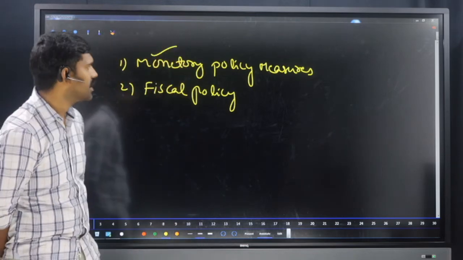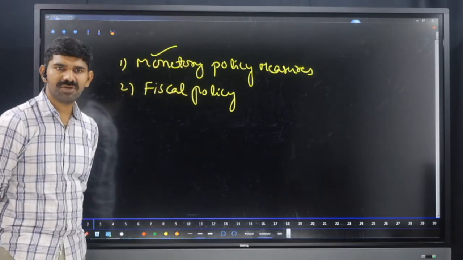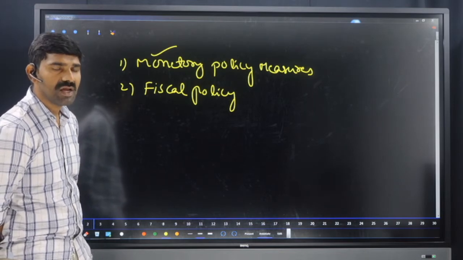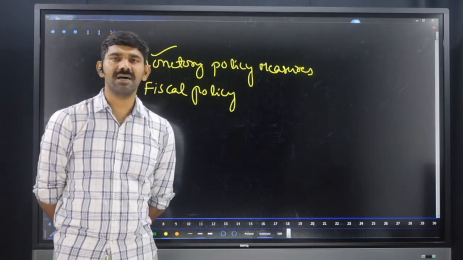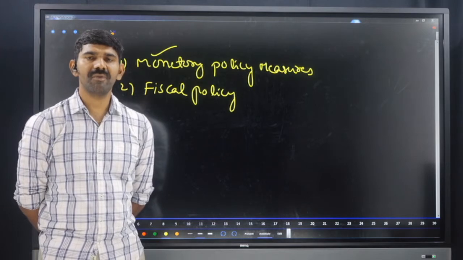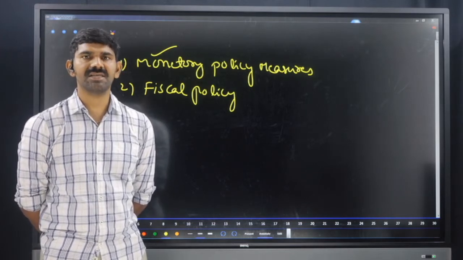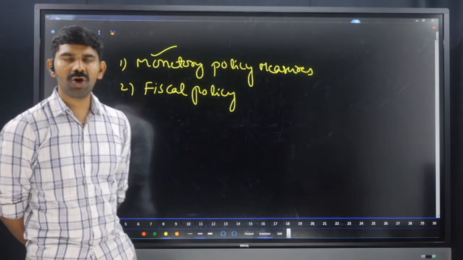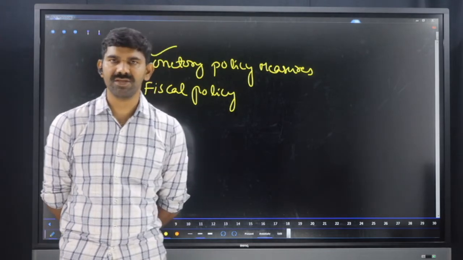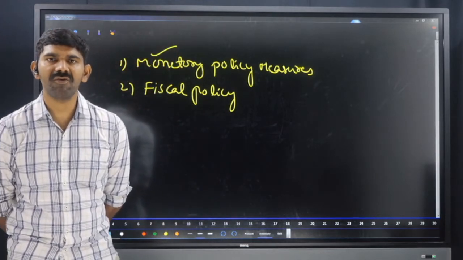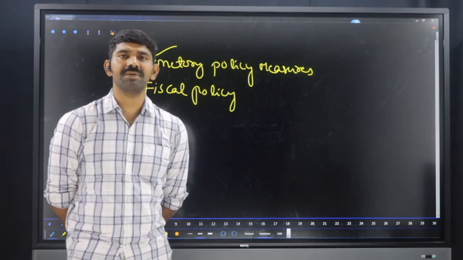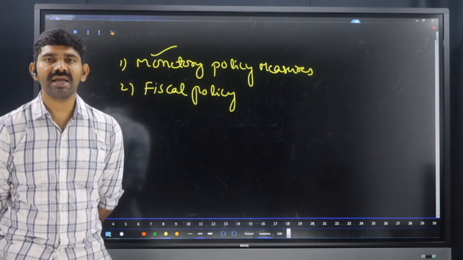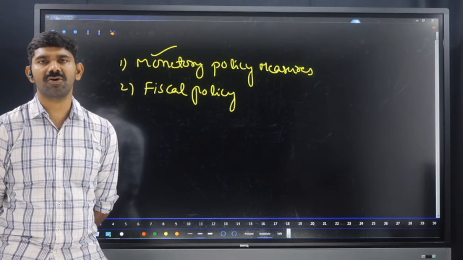These are the measures taken by the government of India. With respect to fiscal policy measures, the government will change the investments, or change the expenditure in the budget. For example, in recent times, the government has announced some 20 lakh crore package, out of which some of it might be in the form of loans, but the rest, somewhere around 2 lakh crore plus, is in the form of a stimulus given by the government, right?